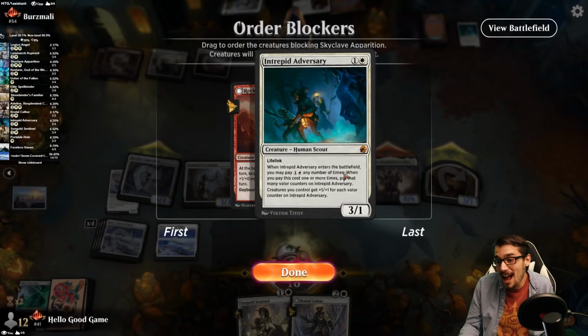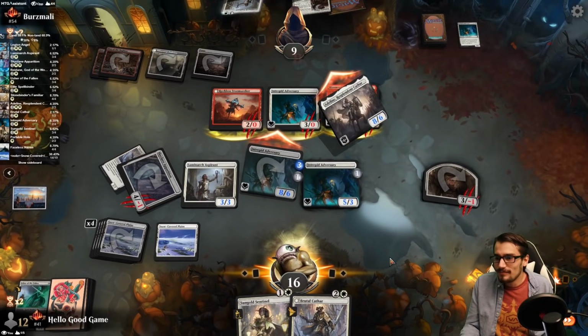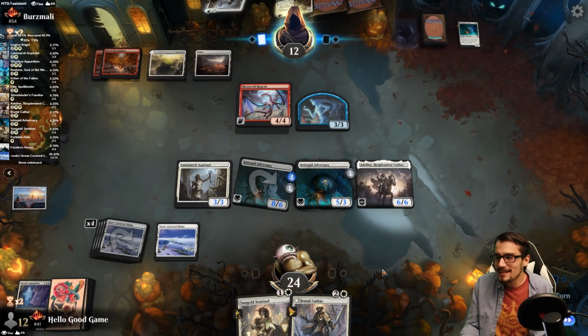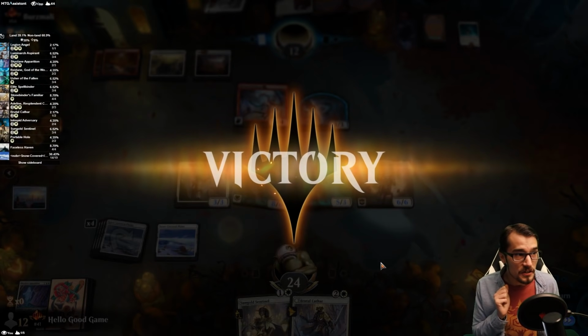Okay. I mean, I'm allowing this. We get both of those. They get a 3/3 token. I'll allow it. We have that 6/6. We're at 24 life. They're down to 12. How the tables have turned, my friend.